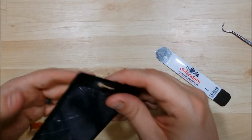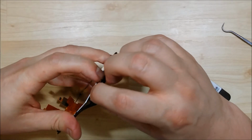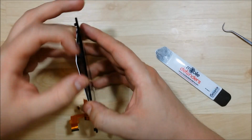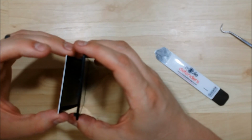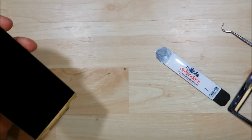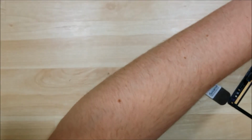Now looking at this, see that the LCD will actually just kind of slide out here. Just being a little careful with it. We don't want to damage it in any way. Always be very gentle with your LCDs as they're very easy to crack. It's not glued together, but it was fairly just kind of vacuumed onto the glass there. So you can see this is the LCD. We're going to go ahead and set that aside.